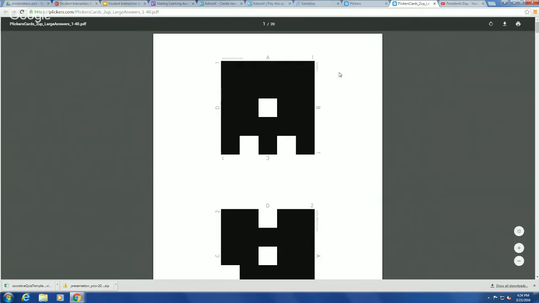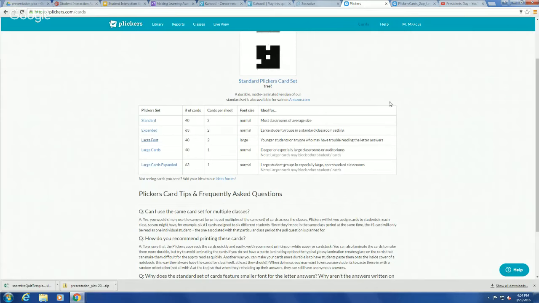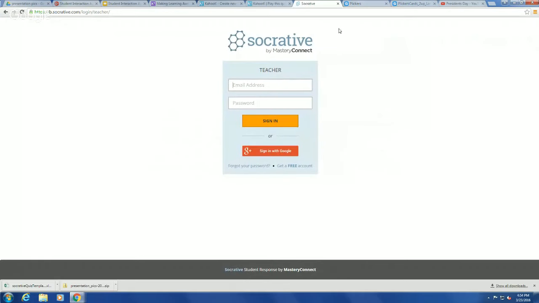Now you wonder why it has this and why you need these. Well, the app I was mentioning allows a teacher to go out and scan these cards and the kids hold them up in the classroom. Now we are unable to show this in the format that we're using right now.